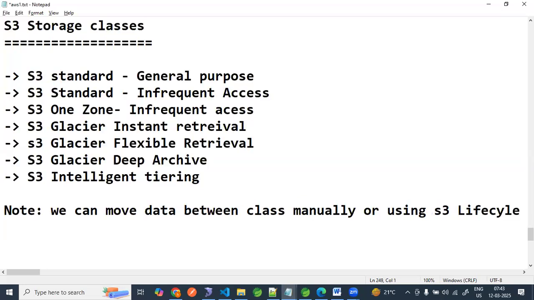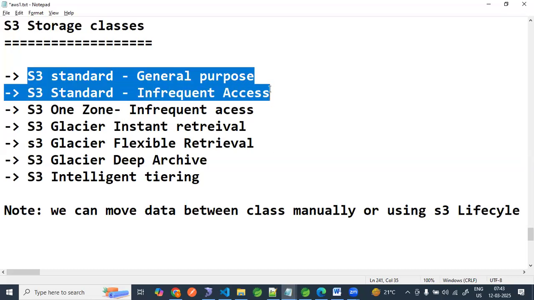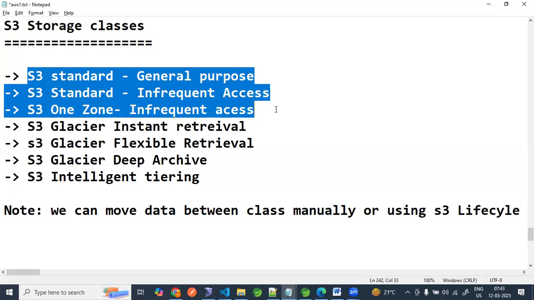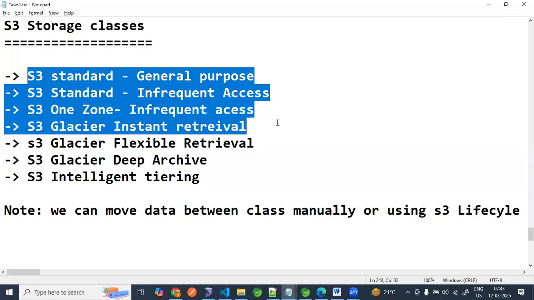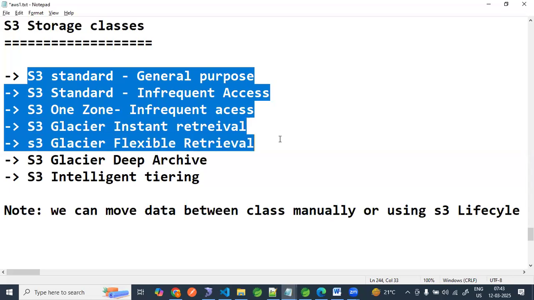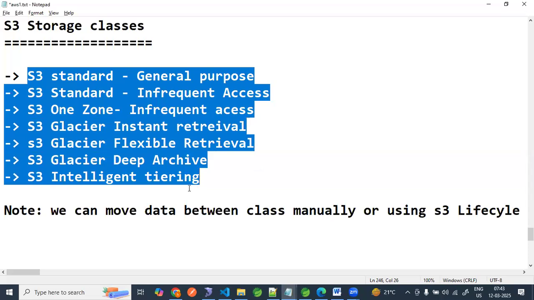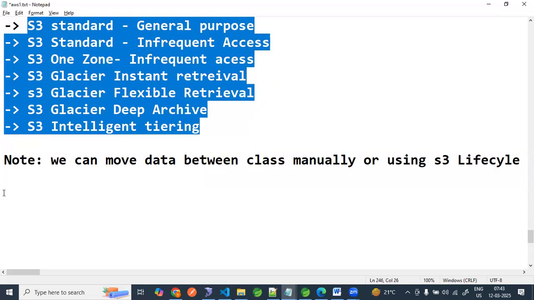Now we need to understand what is S3 General Purpose, Infrequent Access, One Zone Infrequent Access, Glacier Instant Retrieval, Glacier Flexible Retrieval, Glacier Deep Archive, and Intelligent-Tiering. All these things we need to understand.